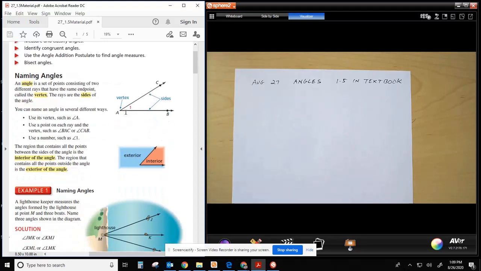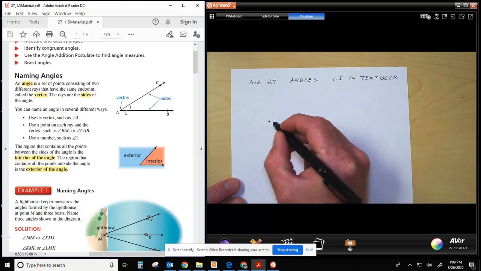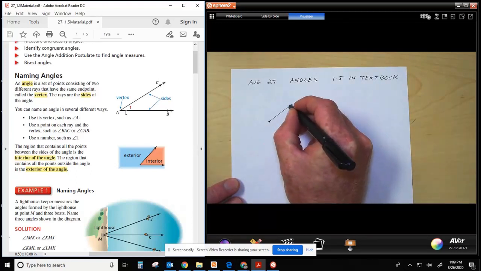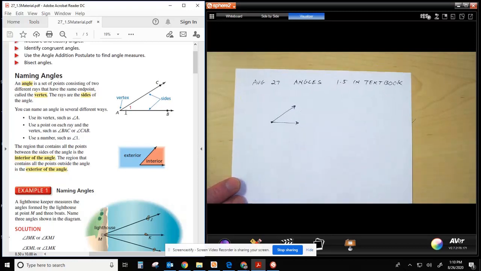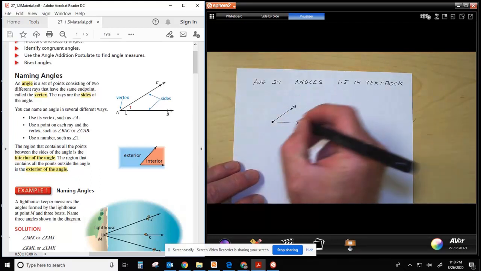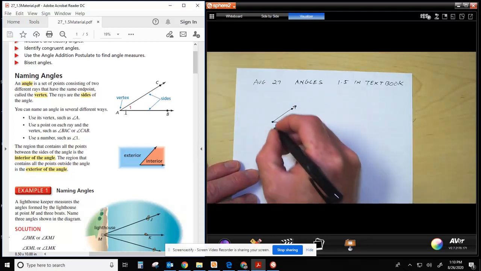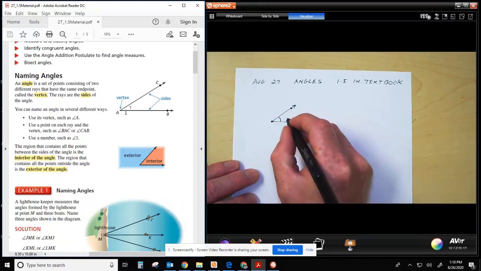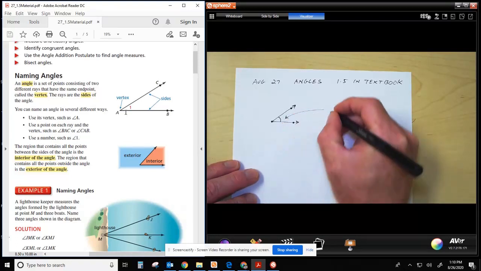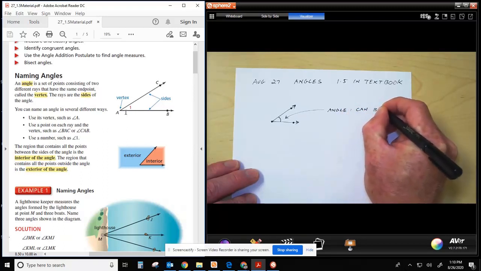Okay, so angle basics. I'm going to draw one freehand. I'm going to lay down a point. We're getting used to geometry here. I have a ray coming off of my point in that direction, and I have a ray coming off of my point in this direction. So the angle is the set of points. So it's a mathematical description of this space. This is the angle. Okay. So this is what gets measured. This can be measured.